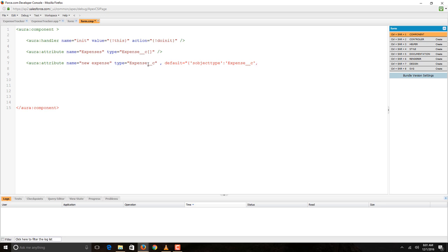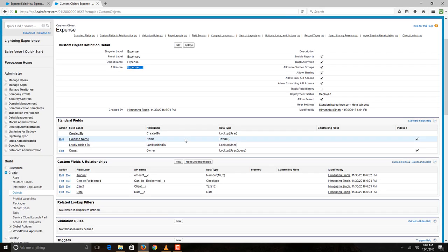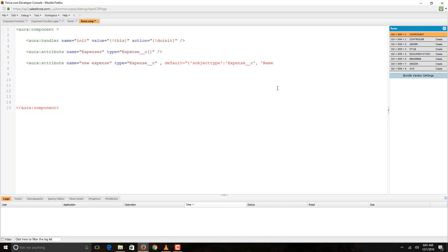Then we have more fields on the object. So let's define each field one by one. One will be name, the API name of the standard field. Whenever we create a new custom object, the standard name field which gets created, the API name is always name. If you want to specify a name, you can specify it, or you can just keep it blank.